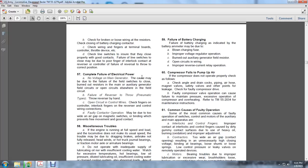60. The compressor fails to pump air. If the compressor does not operate properly, check as follows. Check the angle of the drain cocks, pipes, air hoses, magnet valves, safety valves, and other points of leakage. Check for a faulty compressor drive. Faulty compressor valve operation can cause failure of main pressure and excessive operation of the compressor, resulting in overheating. Refer to TM 52-034 for maintenance instructions.